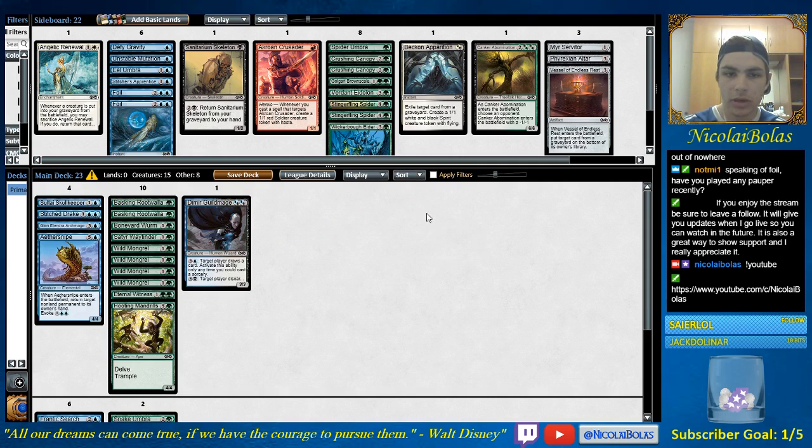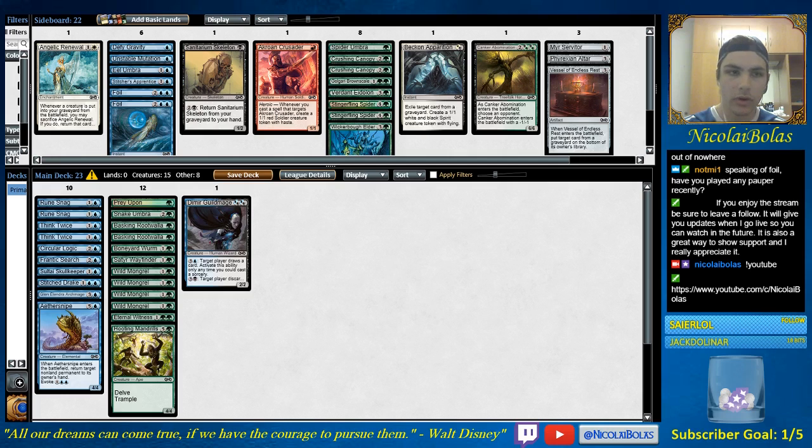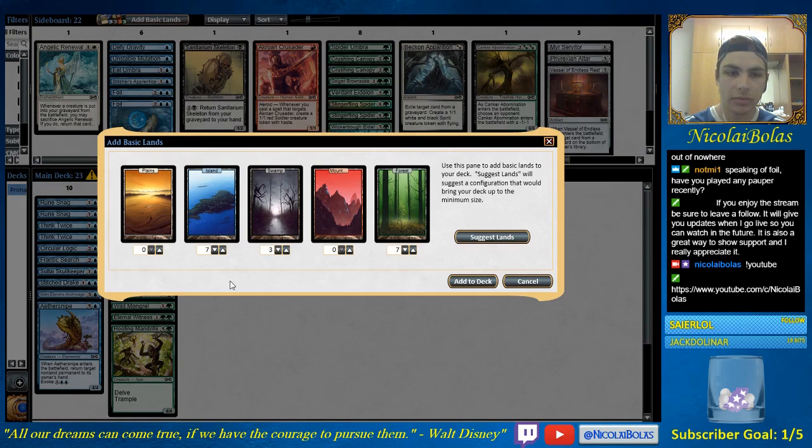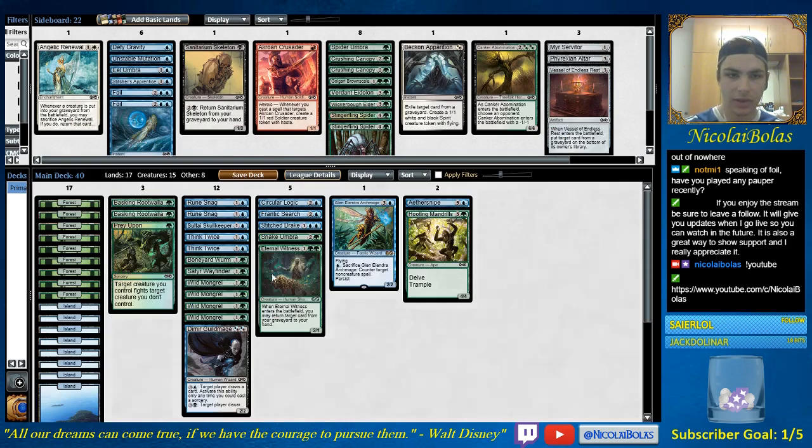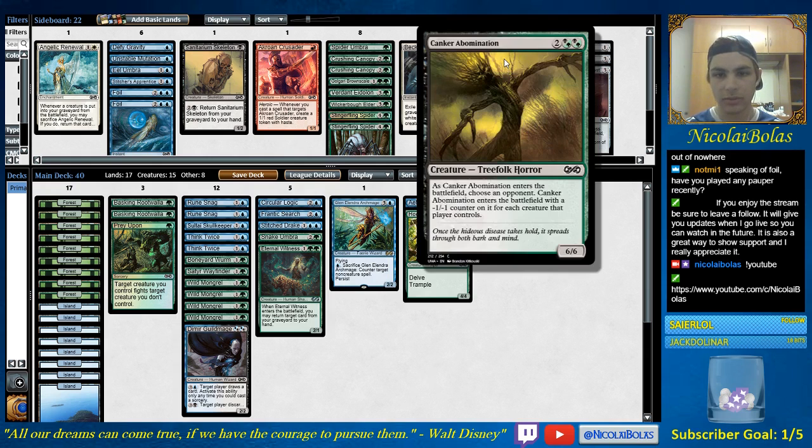Sort by color, but we're definitely running one more forest because all of our 2-drops are green. Definitely not running any black. Gonna run 9/8. We only have our double green card at 3 mana, and we do have a lot of blue 2-drops. So yeah, we could run a Canker Abomination. That wouldn't be horrific.